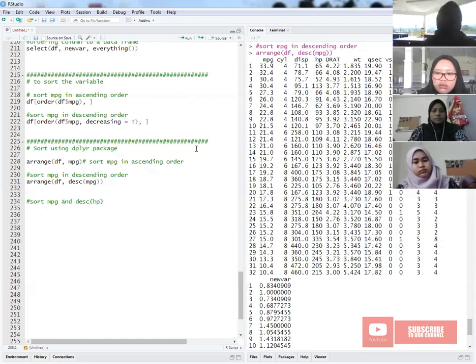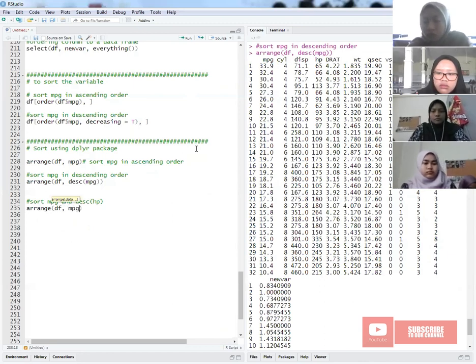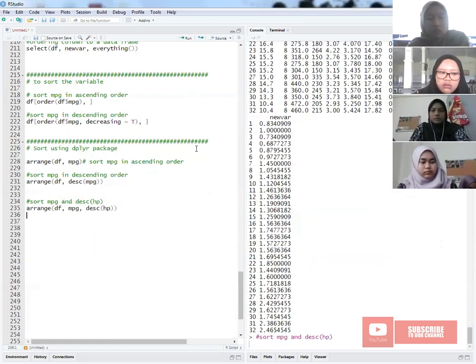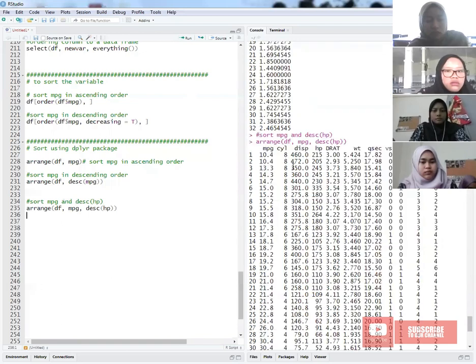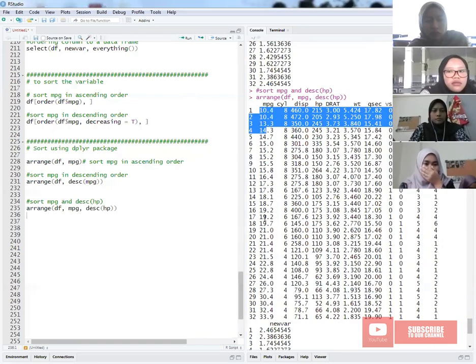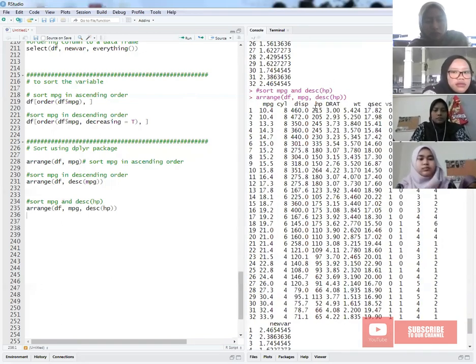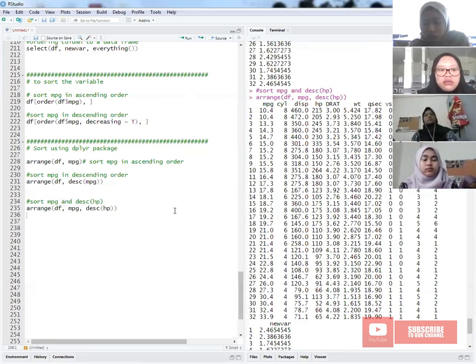So arrange df mpg, which is ascending order, and horsepower is descending order. If you can see, MPG is in ascending order, but horsepower is in descending order. This is how we do sorting using the dplyr package.